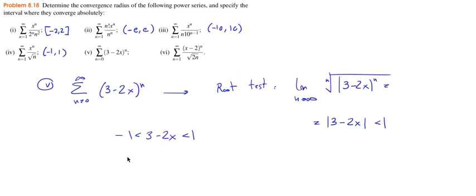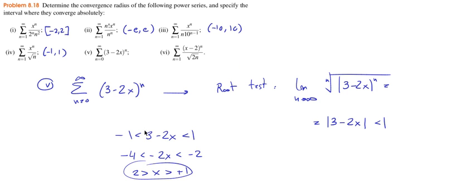let's see, wait a minute, is 4, right? So this is -4 smaller than -2x and smaller than -2, and we divide by -2, so this is 2 greater than x greater than 1. Is that true? Sorry, this is -4, so this is plus 1, yes. So x has to be between 1 and 2.